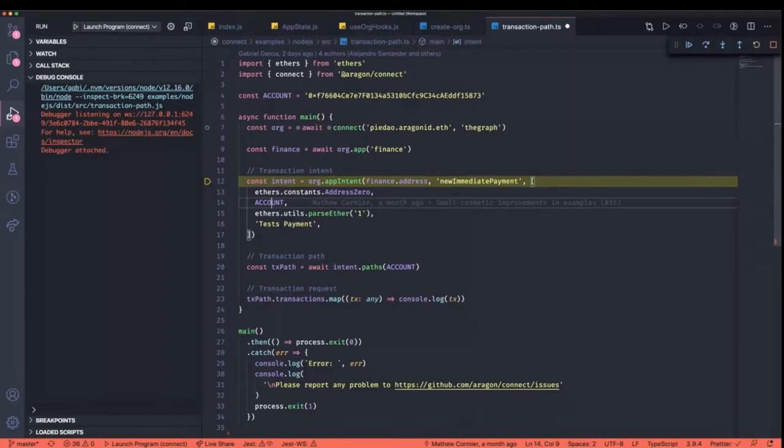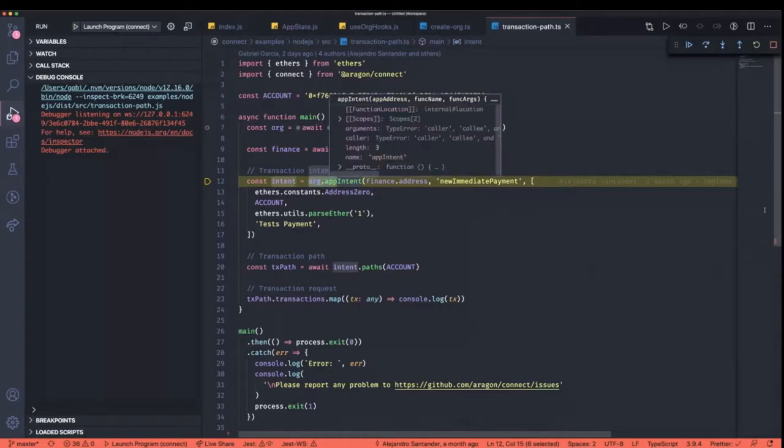And then the other thing that is important to understand is the transactions, because we have a maybe complex, at this point, way of explaining the different steps that a transaction could go through in the context of an Aragon organization, because these intents, as we name them, are like methods that you can create for a specific app, but they will need some context around the organization to be able to be executed or not, depending on the permissions that you have set up in your organization.